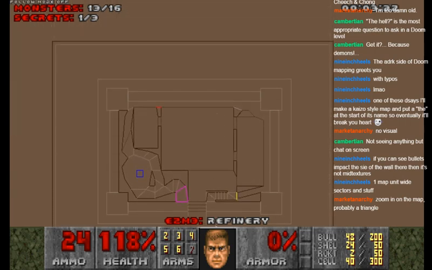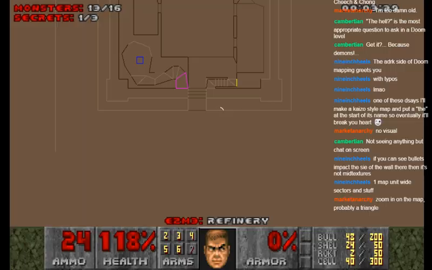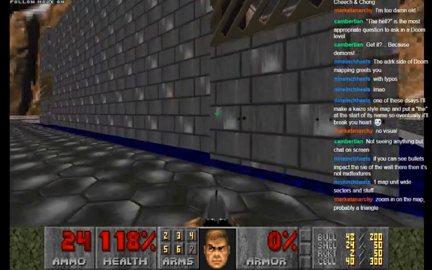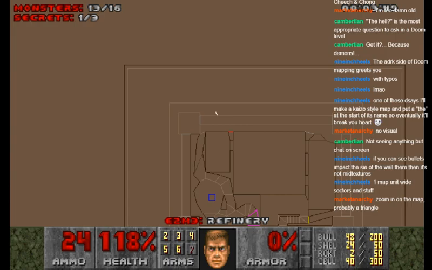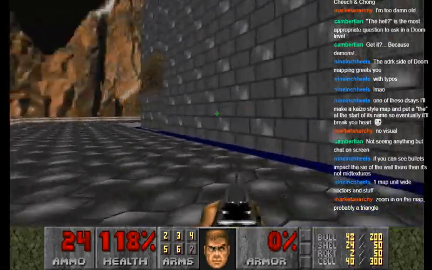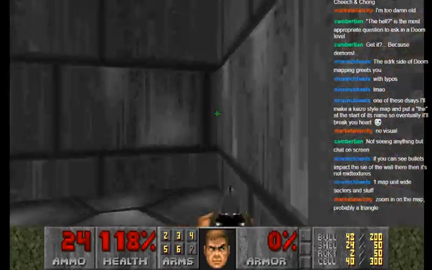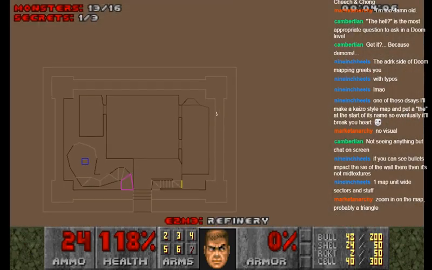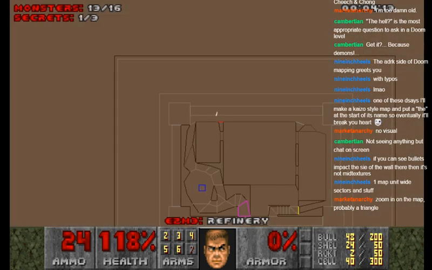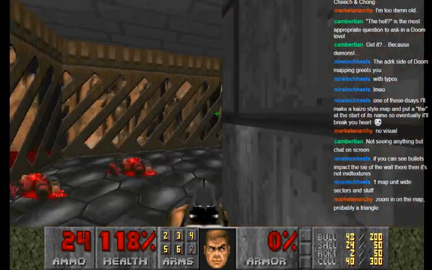IDDT. Oh, what's that right there? What's going on over there? We saw something. It was right there, wasn't it? Okay. Let's head back in. Was it right here? What's going on right there though? Okay, let's go back.